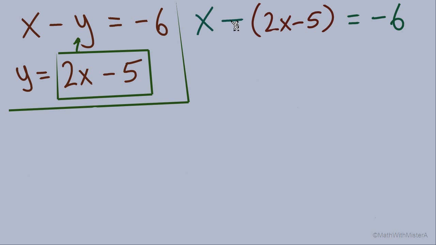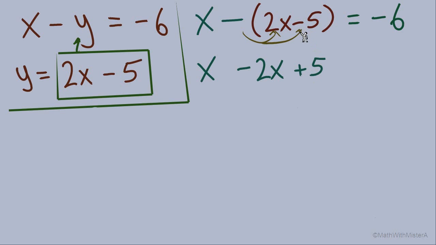You either think, well, I'm multiplying through a negative 1, or another way to look at it is that when we see a negative sign in front of a set of parentheses, it changes the sign of every single term inside. So this equation becomes, well, first of all, the leading x stays as is. There's no reason to change that. The negative, here I'm showing with arrows where it's going. So x I'm recopying. Negative applied to the 2x makes it now not a positive 2x but a negative 2x. And then the negative applied to this negative 5 is changing it into a positive 5.